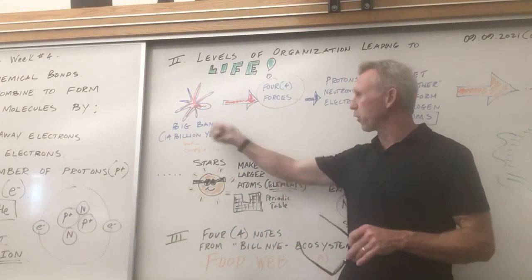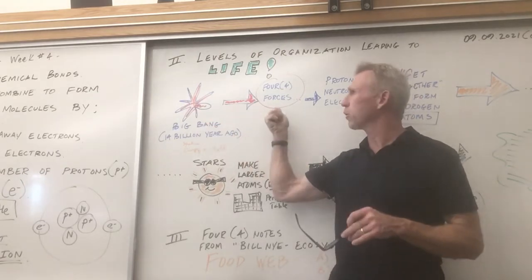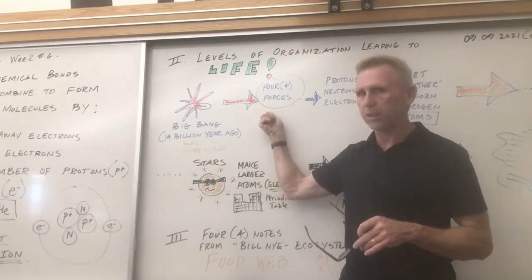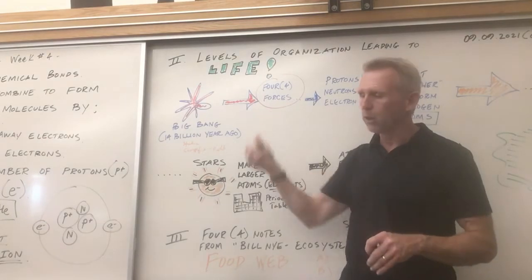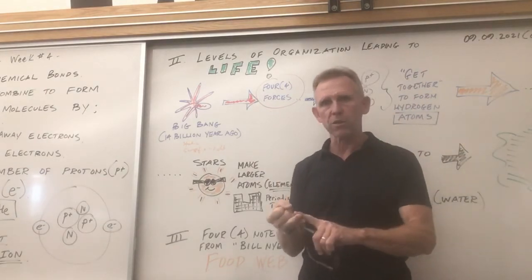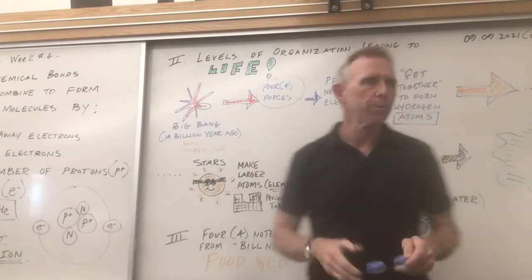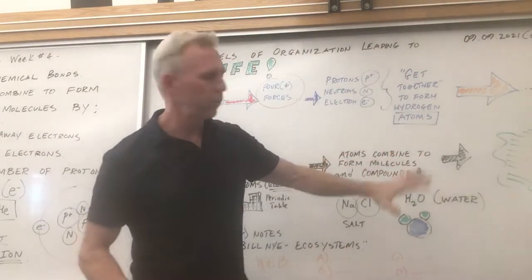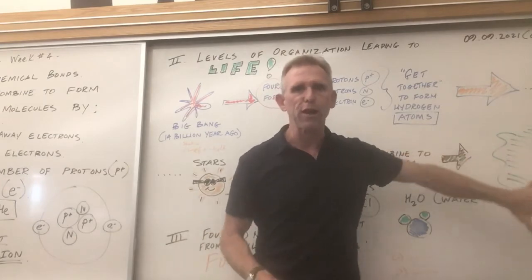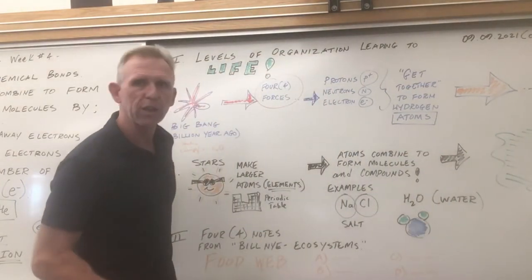Moving from there, after the Big Bang 14 billion years ago, because of the 4 fundamental forces, that was something I simply asked you to remember. We have the strong force, electromagnetism, the weak force, and gravity. Because of those 4 forces, everything else, all the way up to this green blob, which is our study of life, fell out of that.